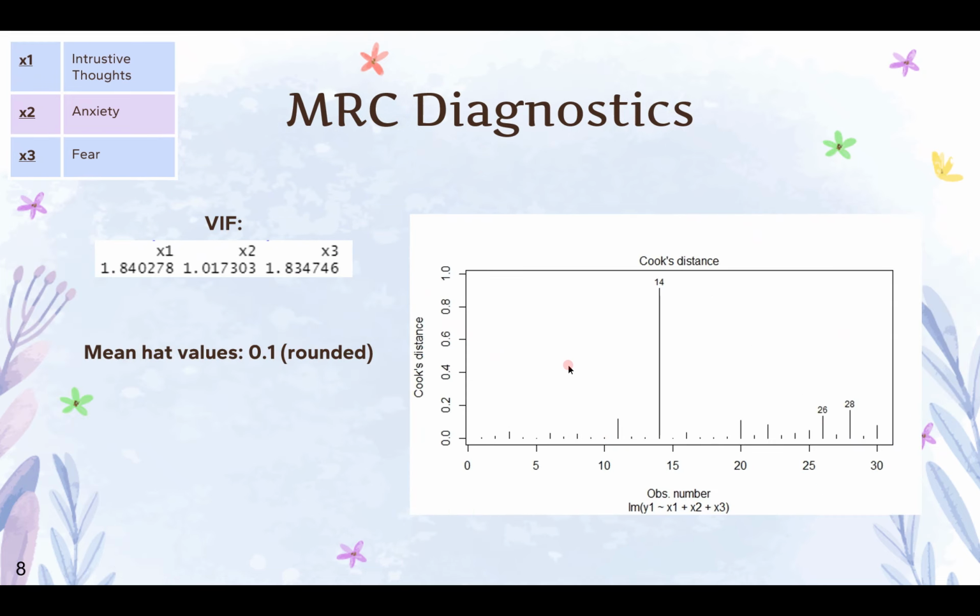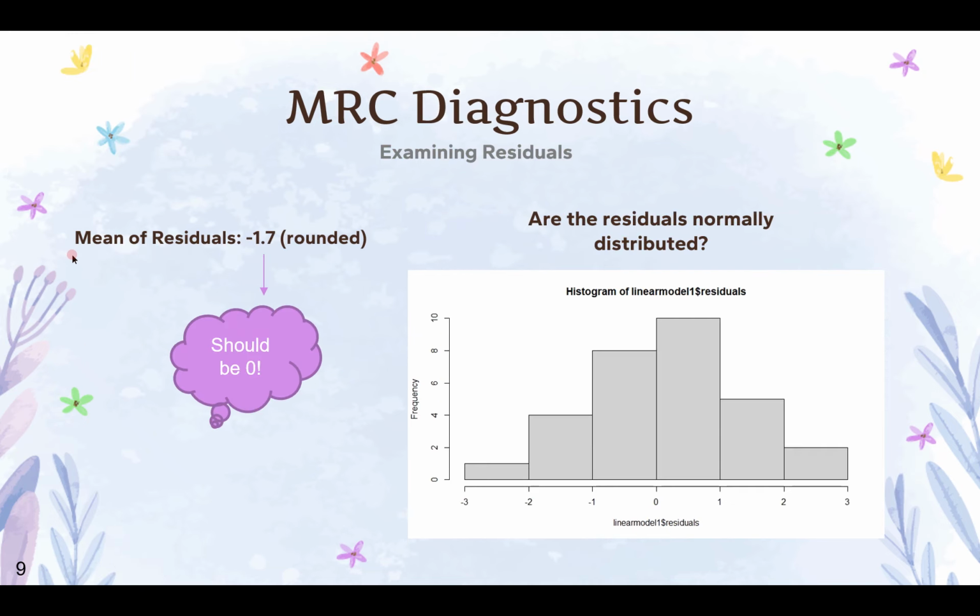We can further look at Cook's distance, and we can see that 14 has a large influence on the data, but our variance inflation factors are all relatively low. We can further examine residuals, and we can see that they are pretty normally distributed in this histogram. However, of course, histograms do have pretty poor resolution at the tail, so this is more of a rough idea of how they're distributed, as Fox pointed out.